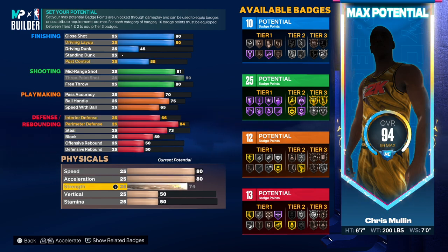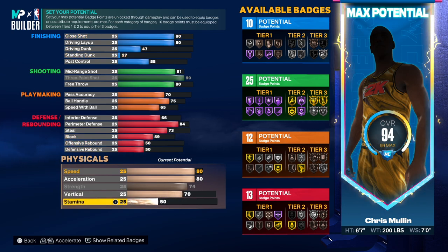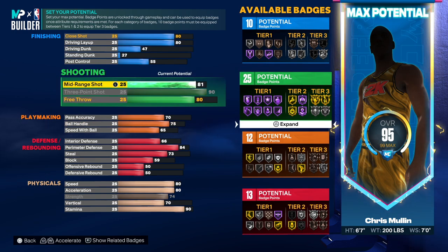The strength, he had a 76 strength. That's solid. So we're just going to max that out at 74. And then the vert was a 68, but we're just going to go 70 right here. And then stamina, you want to go to that 90 stamina. 90 is like the sweet spot. I think that's solid. Everything else, now we can do this, okay?